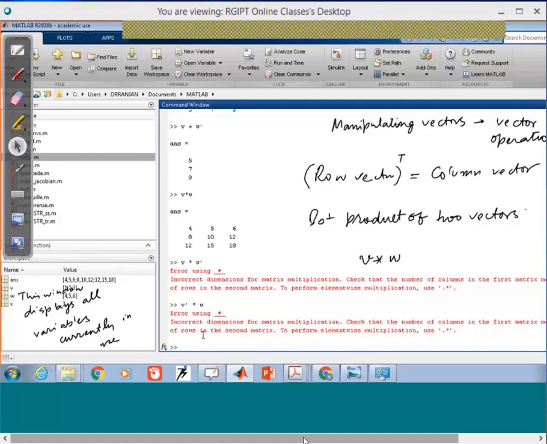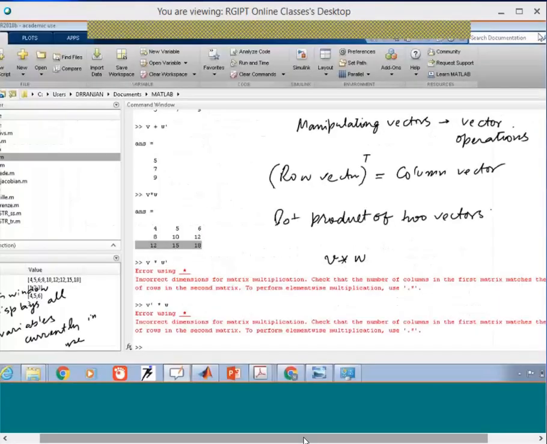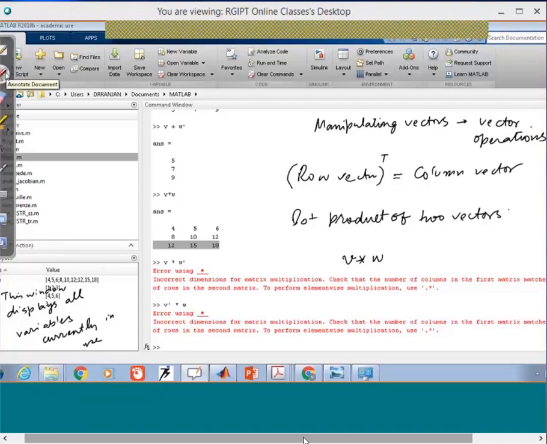Remember, when you take a dot product, you have to ensure the dimensions match. A column vector and a row vector can be thought of as a matrix of n by 1 or 1 by n, rows and columns.